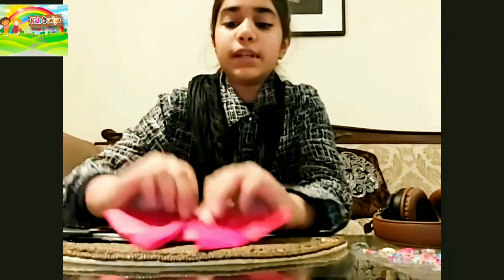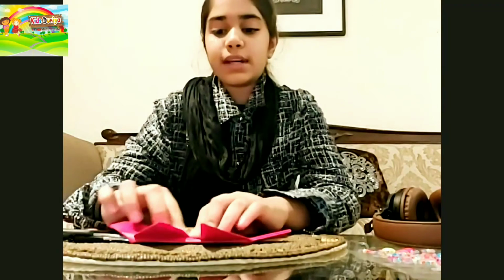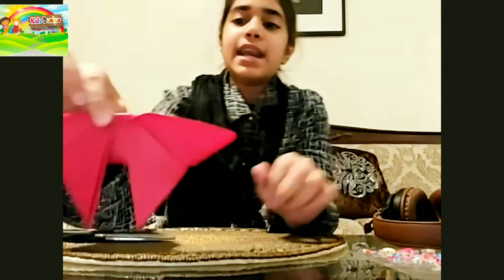The butterfly is very easy, only some steps. Then there's a point that is left up on the top. You have to fold it to the front, which I'm going to be doing right now. And now it's folded in the front.